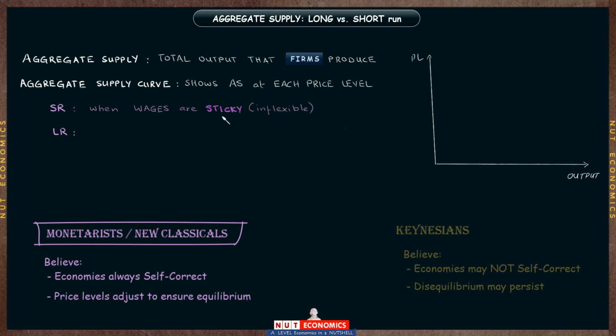Remember, a wage is also a price, the price of labor. When you hire the resource of labor, you have to pay them something. You have to pay them a price, and that price is known as the wage. And monetarists precisely define the short run as the time period during which wages are sticky and inflexible, meaning that when price levels increase and things start becoming more expensive in your country, wages don't catch up immediately.